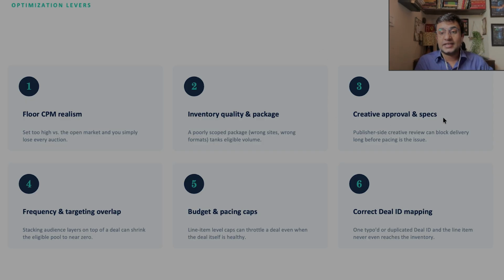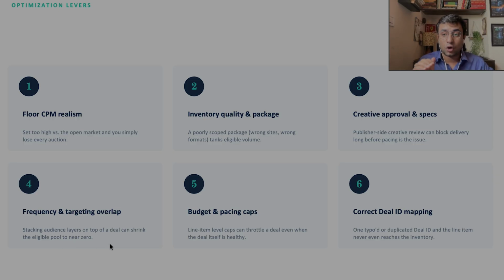Okay, the creative approval and specifications. Publisher side creative review can block delivery long before pacing is the issue. So your creatives should be checked thoroughly to see if they are specific to the publisher website. Then comes frequency and targeting overlap. If you stack audience layers on top of a deal, it can shrink the eligible pool to near zero.